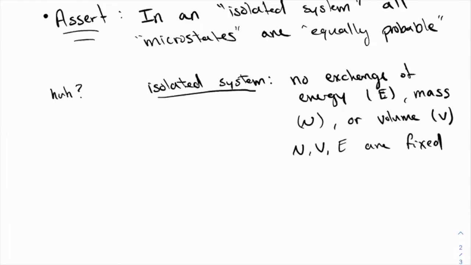You can envision, should you wish, a box that is rigid, so the volume doesn't change, that I wrap in insulation, so the energy is constant, and that is impermeable, so the number of molecules trapped in that box does not change. So in such a system, a somewhat artificial construct, to be fair, in an isolated system, all microstates, so what do we mean by a microstate? A microstate is all of the possible molecular details I can hope to specify. We'll give microstate the symbol nu.